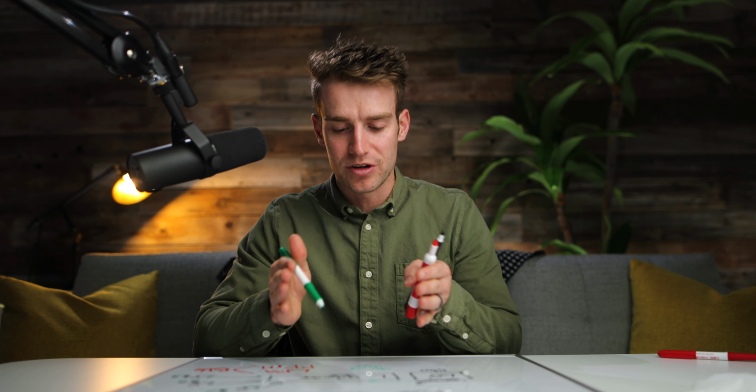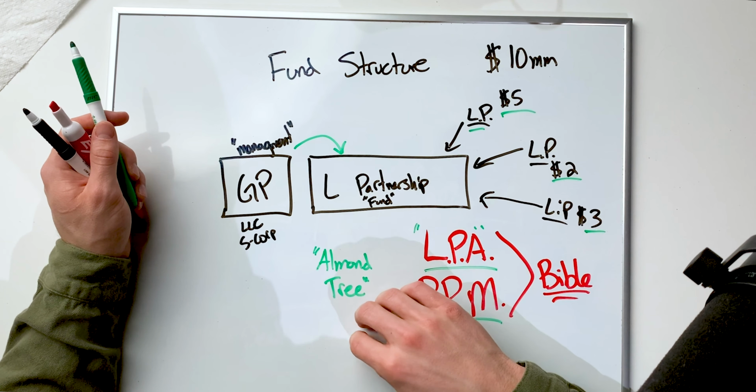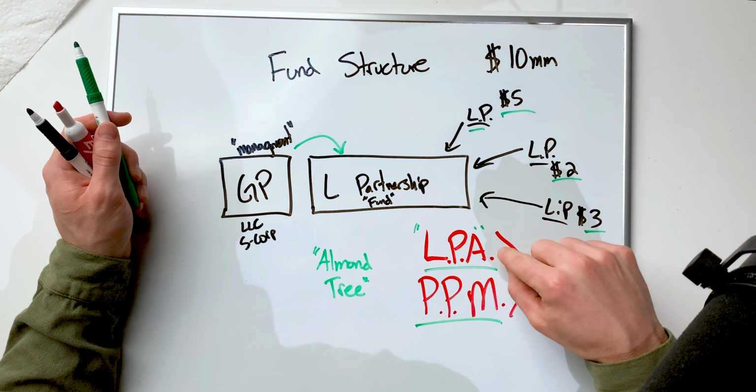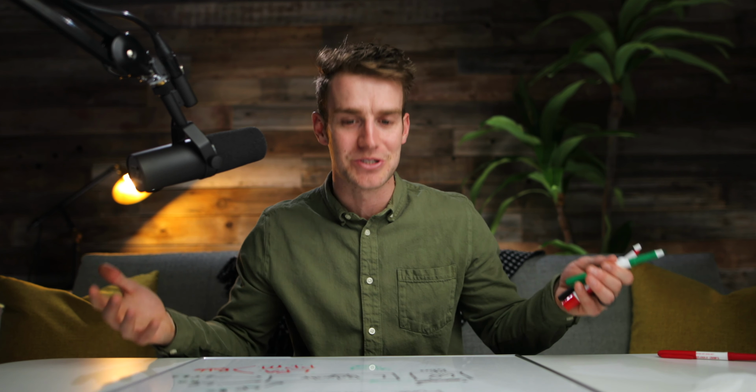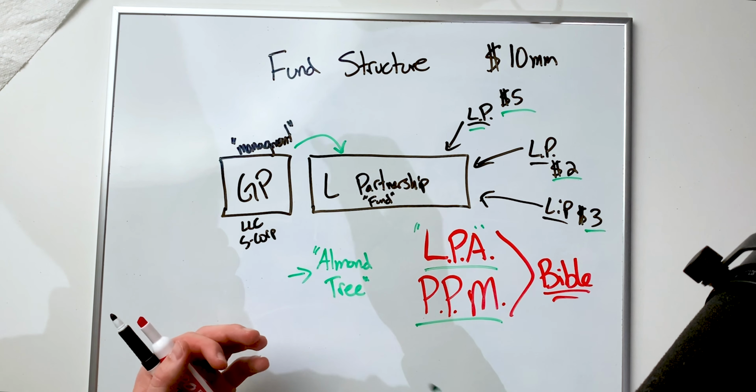Typically, you like to stay a little bit more narrow. If you get a great deal, that's a great real estate deal, not associated with almond trees at all, but it's just a cool apartment building, you're like, this is a great deal. According to your LP and PPM, you cannot go invest in that unless it says we are open to other investments. But typically a fund will say we are investing in almond trees and almond trees alone. That's what our charter is here for. And that's when investors put money into the fund, because they believe you have expertise over almond trees. You got to stick to your investment thesis.